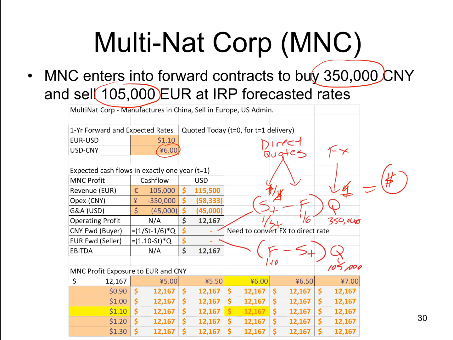Another thing just to note about this spreadsheet, these where I've typed in the 110 and the 6 yuan, I'm assuming that's the expected exchange rate. That's going to vary to create that data table. However, when I type in the formulas for F minus ST and ST minus F, I'll type in the F because that's not going to vary. Once you enter into the contract, that becomes the forward price for payoffs.